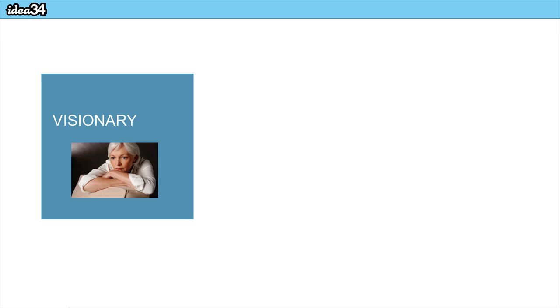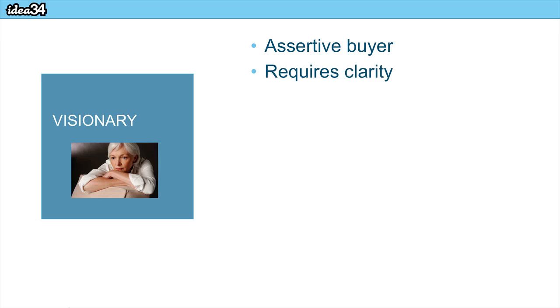So let's just say that for the sake of argument that the visionary person is the CEO, and that person is going to be pretty aggressive, pretty assertive, and pretty clear about what they want. So what you want to make sure is that there's not a lot of muddle, confusion, chaos. You want to make sure you're very specific, and they will gather information from you. Ideally, if you can, you want to flip it around from a sales point of view. You really want this person to lead the conversation, because there's really two reasons they are there.